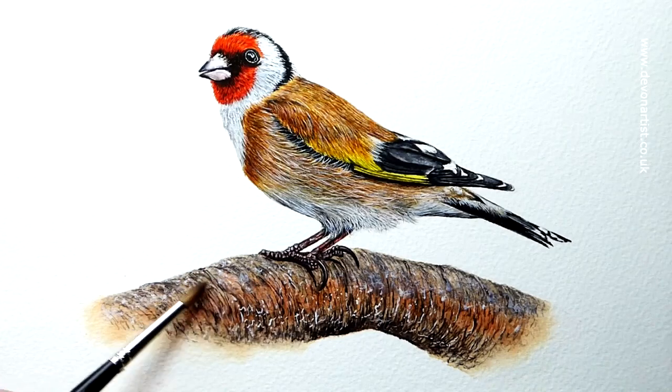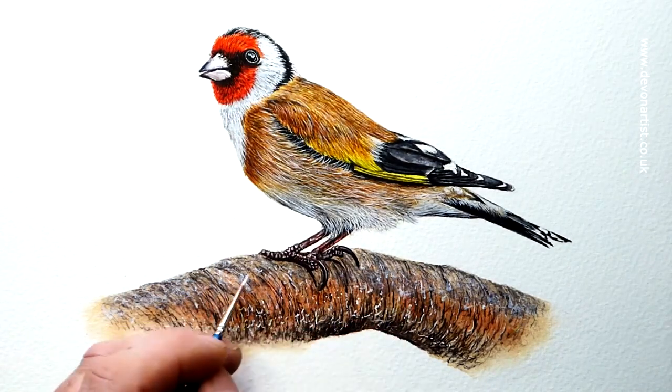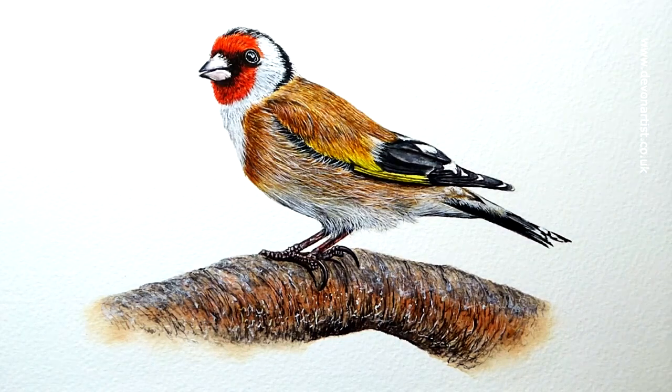I'm going to add a little bit more around this side as well. So I say just the odd sparkle here and there, just to finish it off, and then we should have ourselves a finished painting. So there you go, that's how to paint a goldfinch in watercolour. And this is over 3 hours of watercolour tuition.